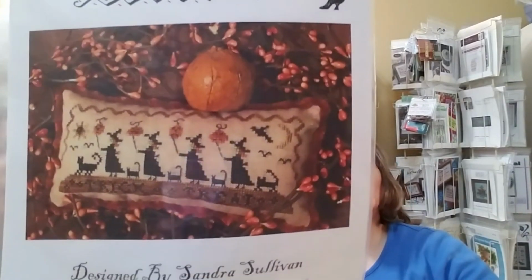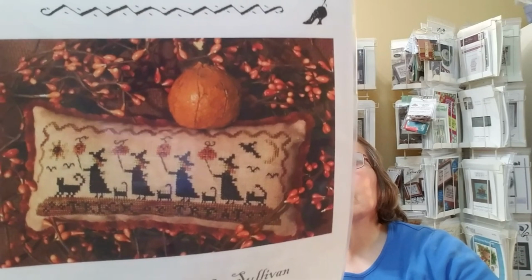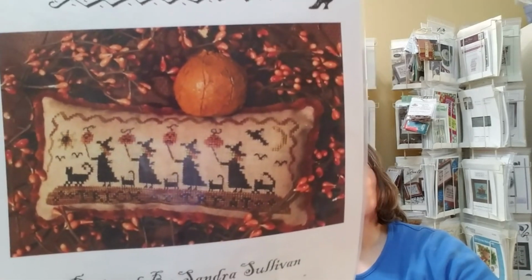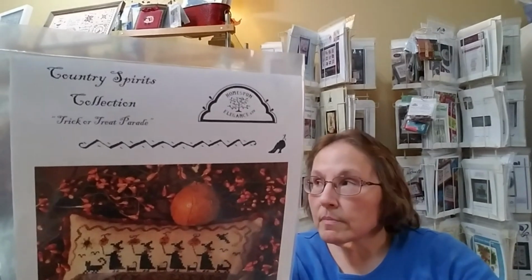And Nancy made sure to tell me to bring this one. She's like, well, what about that one from Homespun Elegance? I love Homespun Elegance. Is it new this year? Yeah, new. She's doing a whole bunch of new designs. I mean, for all I know, this came out in 1991, but I haven't seen it recently. But I think she's doing a whole bunch of new ones. Trick or Treat Parade. But Sandra's stuff is so timeless. You can do something from 1991. I mean, it's great. Can you tell Cathy's a fan? I love Homespun Elegance stuff.